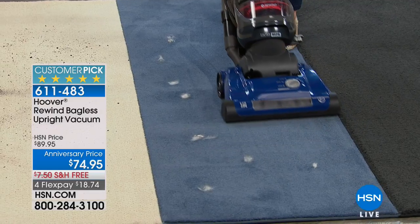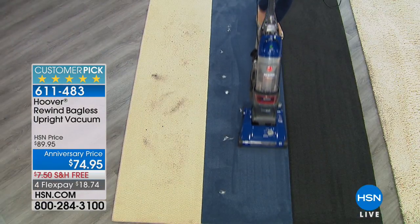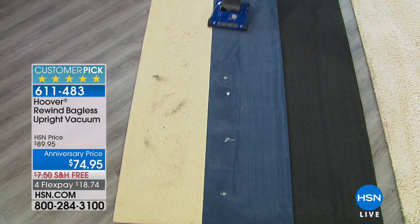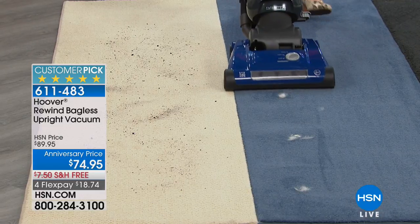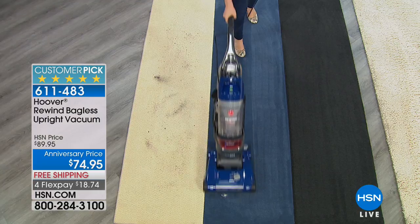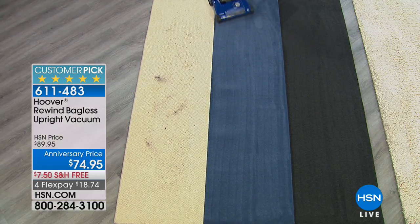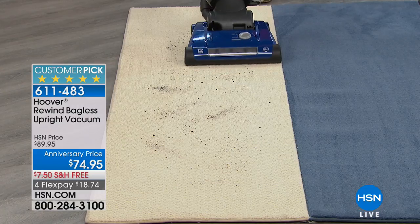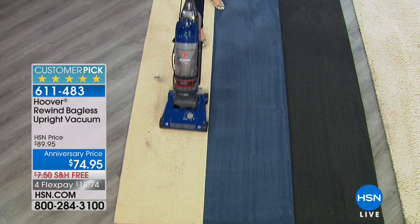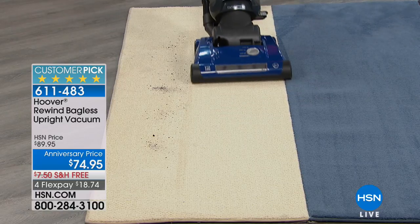Speaking of hair, here's a good performance feature. A lot of us have pet hair vacuums that they say were specifically designed for pet hair. The one my sister-in-law owns was over $400. You don't necessarily have to spend over $400 to get a vacuum that's going to handle the pet hair, the dirt, the sand, the deep pile. And the other thing about this that I personally love — Hoover does all the work.